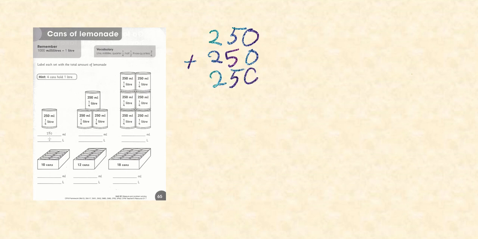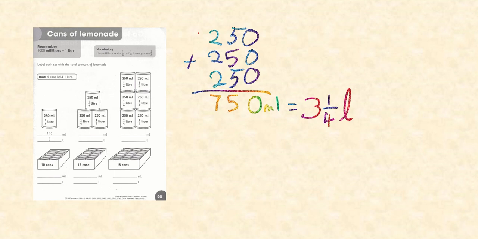250 plus 250 plus 250. So we will have 750 ml for number 2. So how many quarters are there? Can you see how many quarters? Which is the same as 3/4 liters, right or not? So in this case, they are using capital letter, so we will use capital letter. Okay, correct? Can you see?